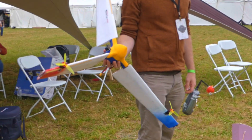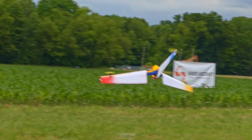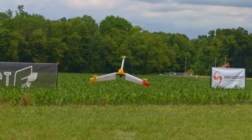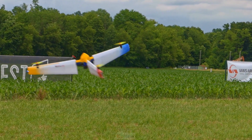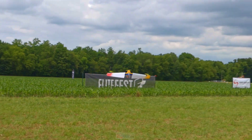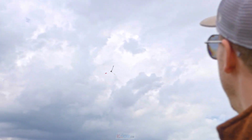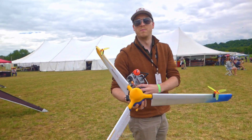My name is Nick Ream, you can find me on YouTube. This is what I call the cyclone drone. It takes off like a tricopter, it can also spin like a helicopter — and it's actually about three times more efficient when flying like that. And then you can go back and fly it in forward flight on its wing. So it's a triple mode VTOL.